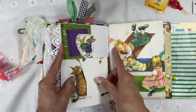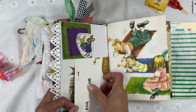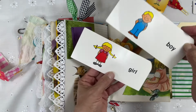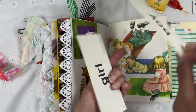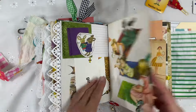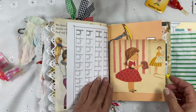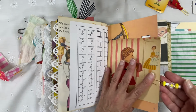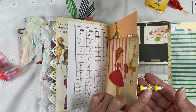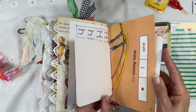Let's see. Yes. And then this is another index card, but I made it a tuck. A top tuck. That's what I call it. Look how cute these are. Those fit perfectly. Some more journaling space. And then this, little mushrooms. I'm going to take this off so you can see what I did here.